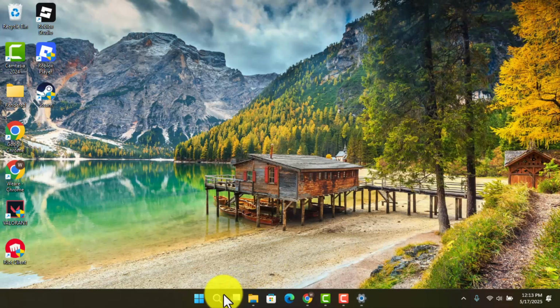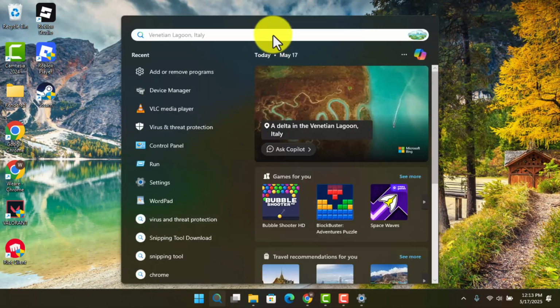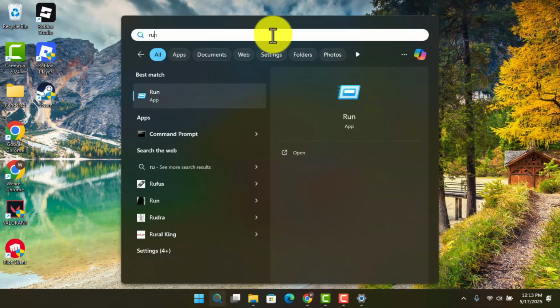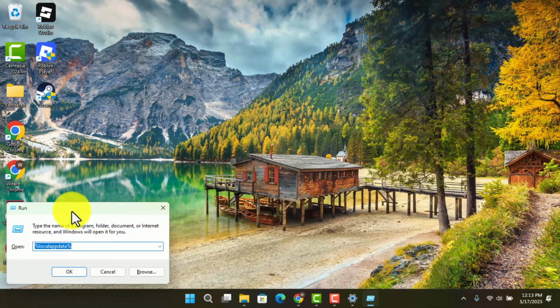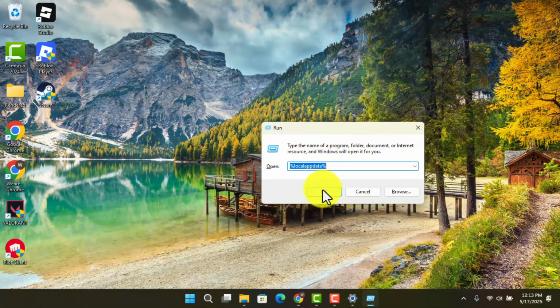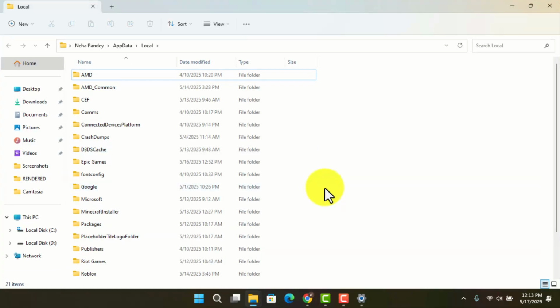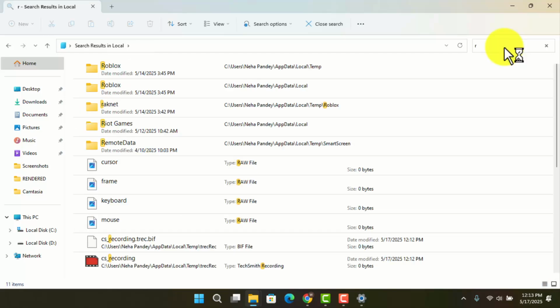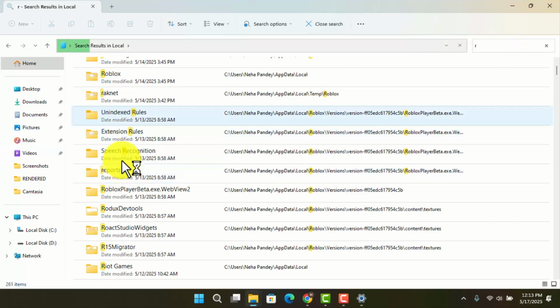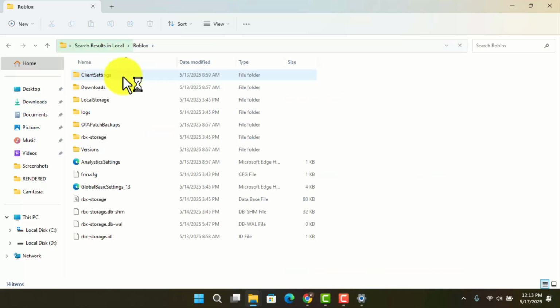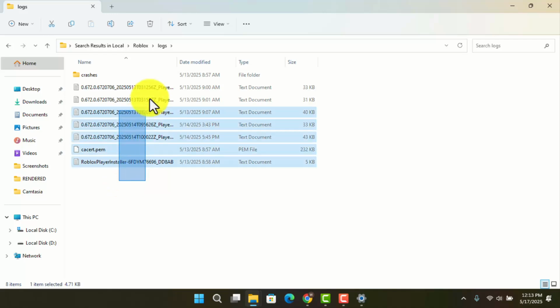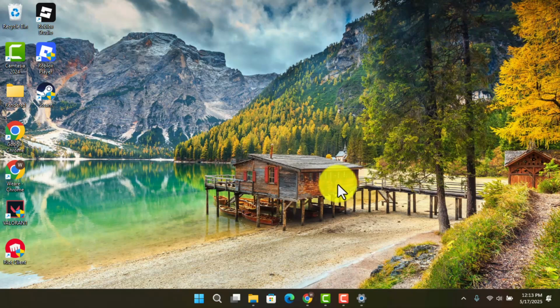The other way to fix it is that come to the desktop home page and type in run, or you could also type Windows plus R, and here you want to type in %localappdata%, click the OK button, and you want to locate the file for Roblox. You simply want to type in Roblox. And when you locate Roblox, you want to double click on it and then open this up. After which you want to go to the logs section, and here you have these, right? So you want to simply go ahead and delete all of these files and close this tab, once again re-log in, and see that will be able to solve.